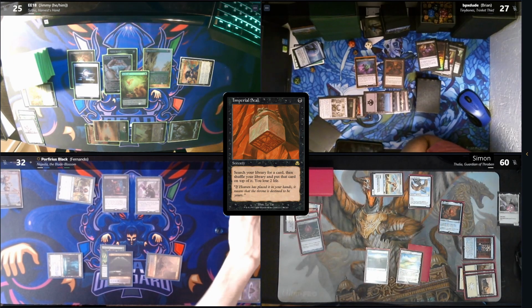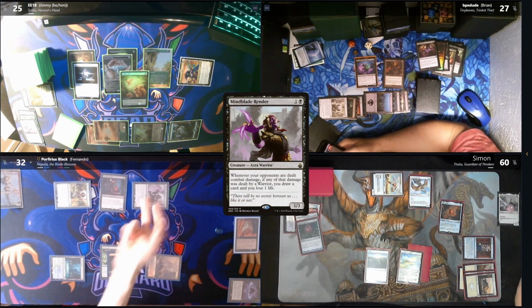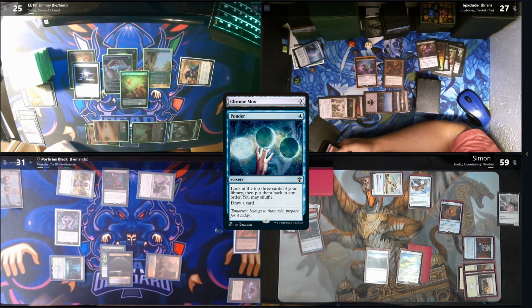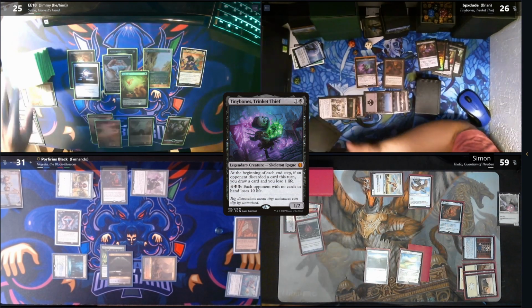It resolves and Fernando looks at the top 4 to find a card before heading to combat and swinging the Mind Blade at Simon, who takes it and Fernando loses a life to draw. Now being freed from the taxation effect, Fernando then plays a Chromox and imprints a Ponder. And at his end step, Brian draws off the Tinybones.